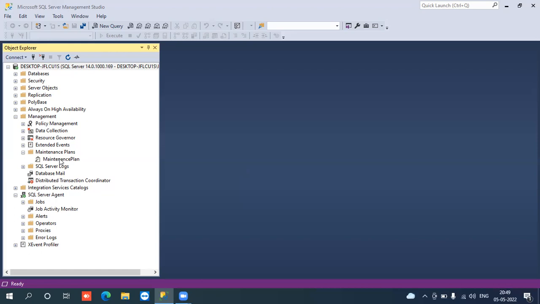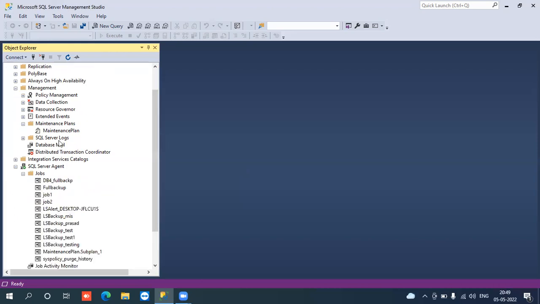When you create a maintenance plan, it will create only one job, even though the maintenance plan has multiple steps. It will create only one job corresponding to the maintenance plan name, and it will execute all the steps internally.